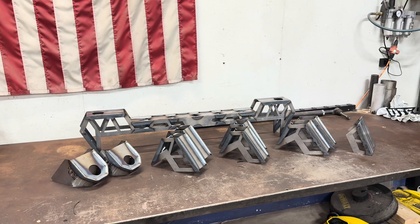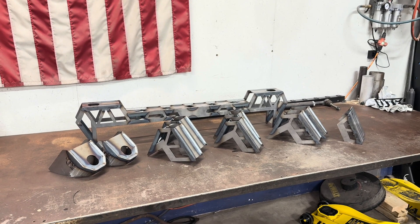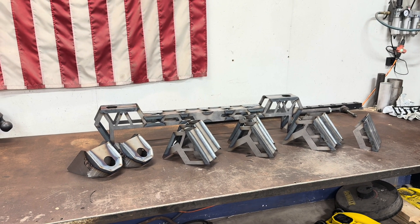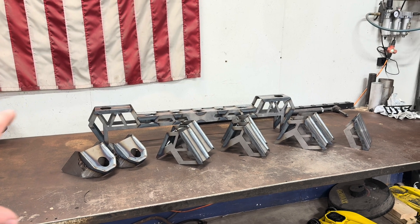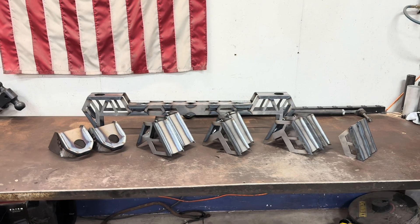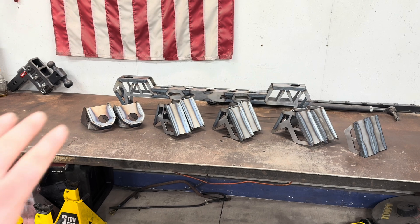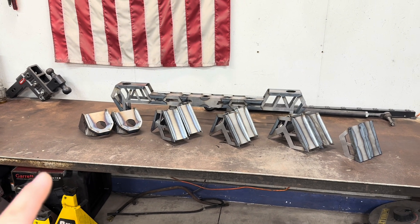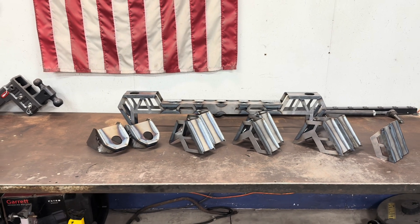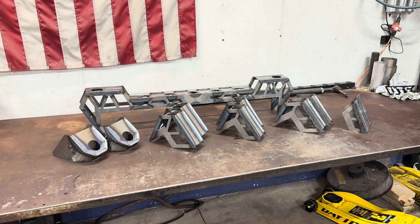I had tons of people reaching out to me when I first made the kit for my truck, but there were just way too many variations. I can't go through and make a custom kit for every truck and still try to make money and be profitable. So this will get you really close, get you a really good head start, and you might just have to do some minor modifications. But this will be a really nice kit for you. These turned out beautiful — I'm actually jealous because on my truck I plasma cut mine, but this kit I got all laser cut and these turned out amazing. The quality is just unreal.